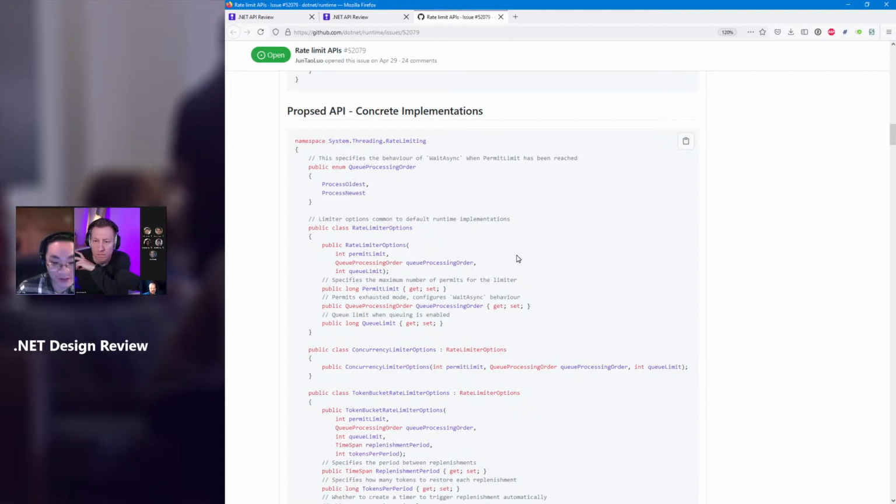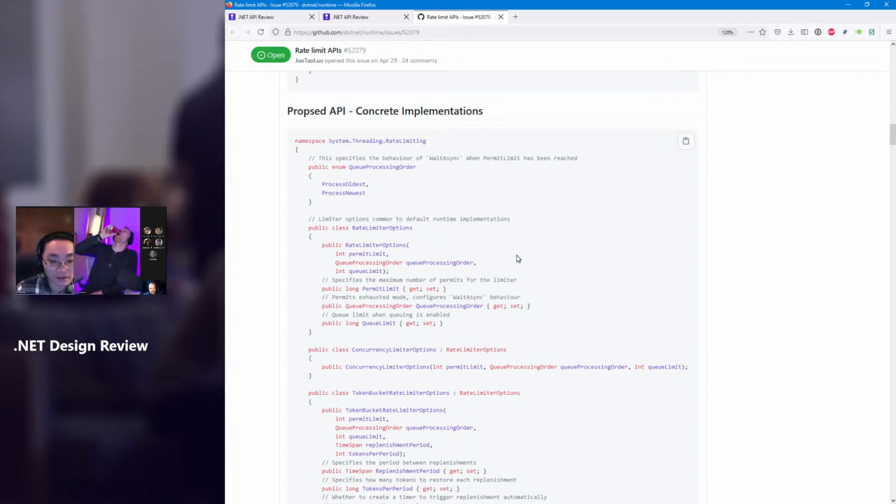So that's a very interesting question. I would generally say that it might be unintuitive, but for example, in ASP.NET Core, or in web scenarios, oftentimes you don't really want to do things in order, because if something is waiting in the queue for a while, it's probably already canceled itself. So if you are trying to be fair and essentially always process the oldest one first by default, it might lead to more failed requests anyway.